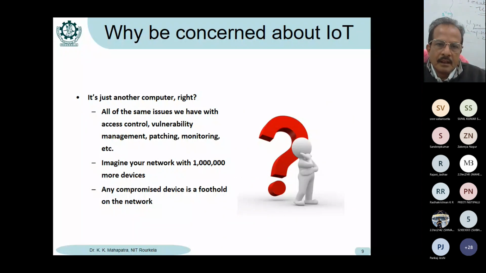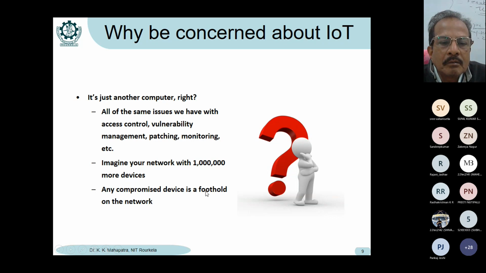Now here we are talking about why be concerned about IoT. That's why I have put a huge question mark over there. This is again borrowed from the internet. The question is, is it just another computer? The answer is yes. All of the same issues we have with access control, but at the same time we are talking about vulnerability, and then management we have to do, patching and monitoring.